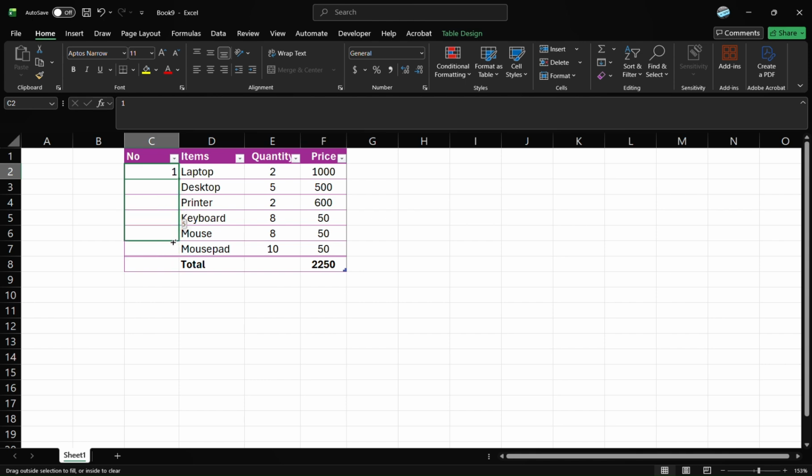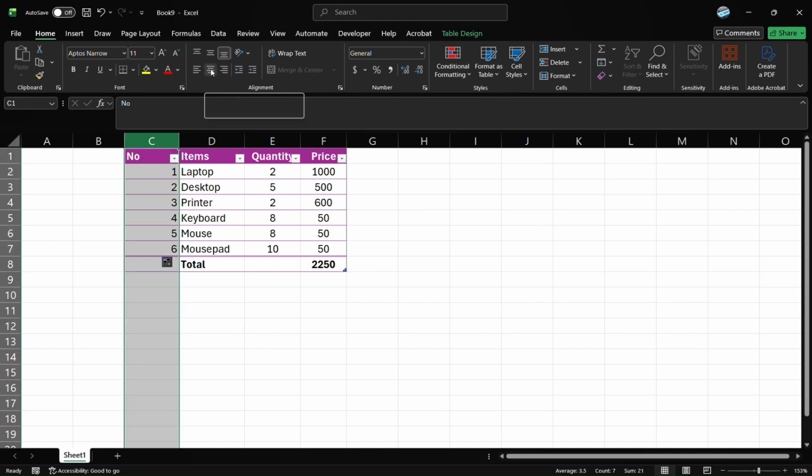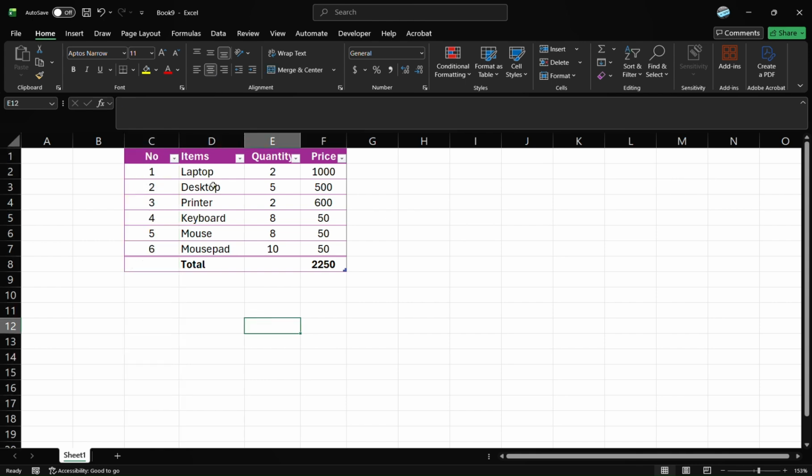Or if that does not happen in your Excel, there's another option you can use. Once you drag it through, if the same number keeps repeating, you can click here to fill series. You fill series, and the numbers will be counted automatically. So that is one way. And I also like to adjust here to put it at the center. As you can see here, it makes the work look clearer.